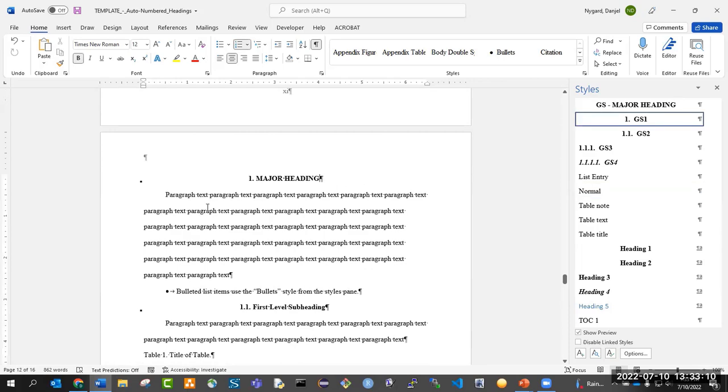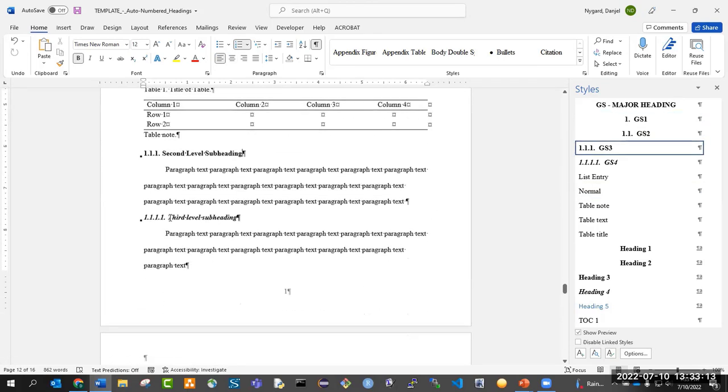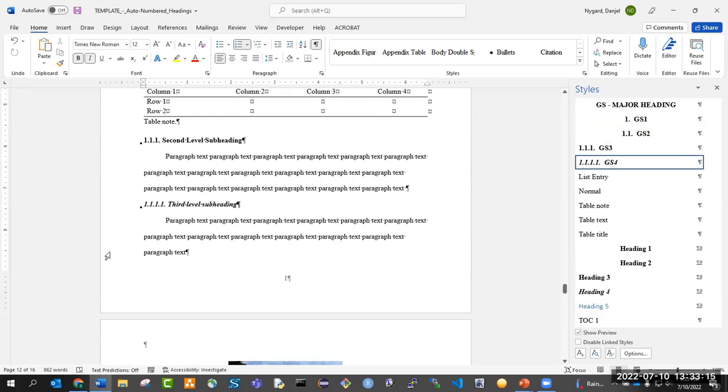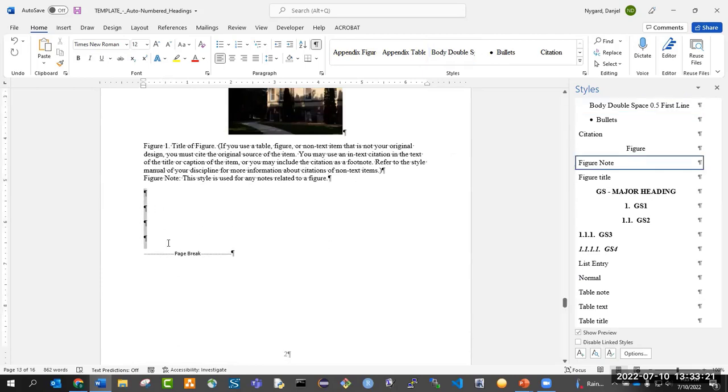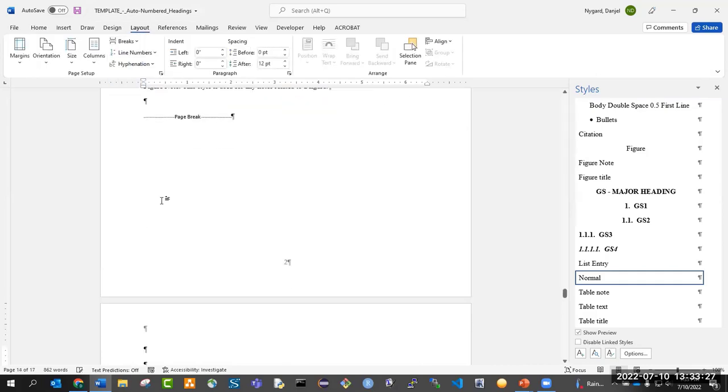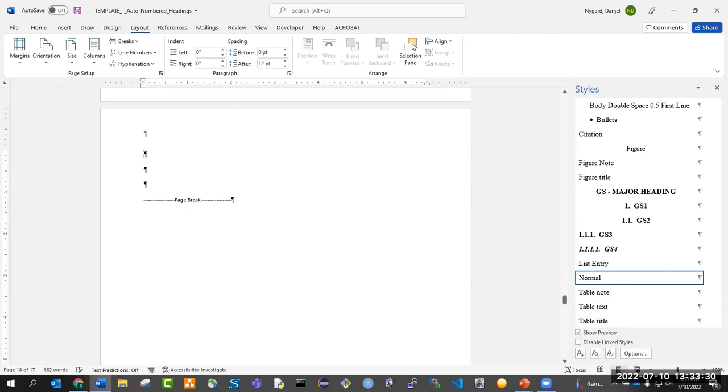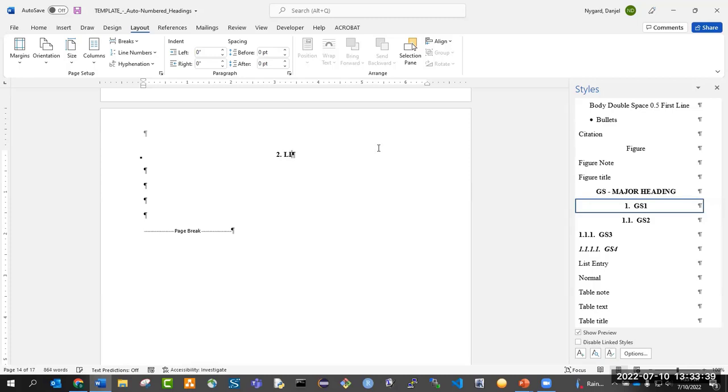Now this numbering here, that's the automatic numbering that the template is built for. The nice thing about this is, let's say I am going to build a new section here. Just like previously, I clear those out. I'm going to go find my page break. Now I've got a new page and I'm going to put chapter 2 here. So now there it is. I'm just going to call this literature review. But it's built to automatically update. It follows. If I do another one, this is going to be 2.1.